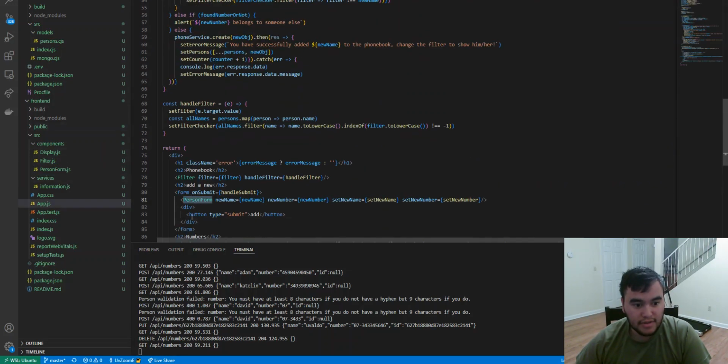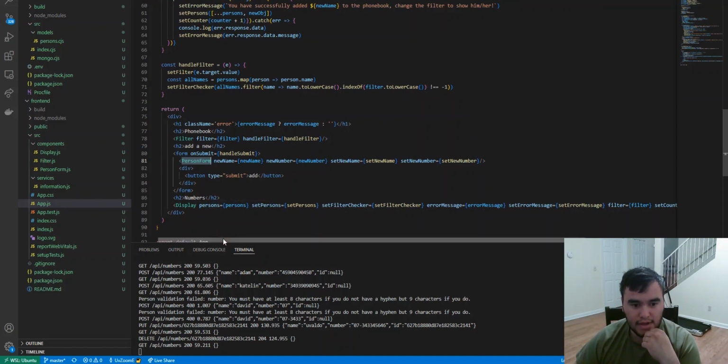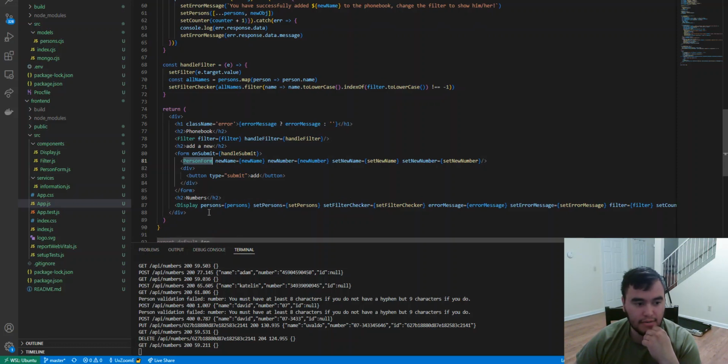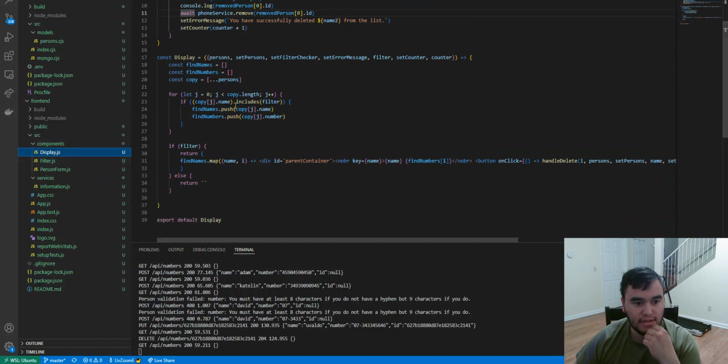And then the last component is display. Now this is the one I struggled with the most to implement, but I think I got most of it down. So if I go to display, you can see that it pushes to findNames if the copy of the whole persons array includes whatever is being typed in that filter search bar.